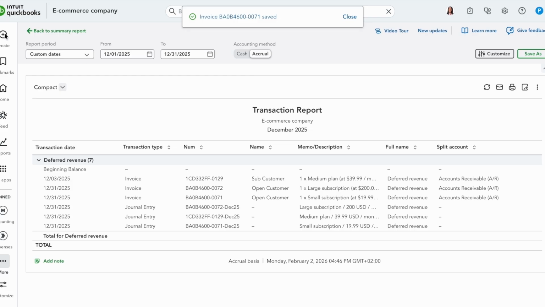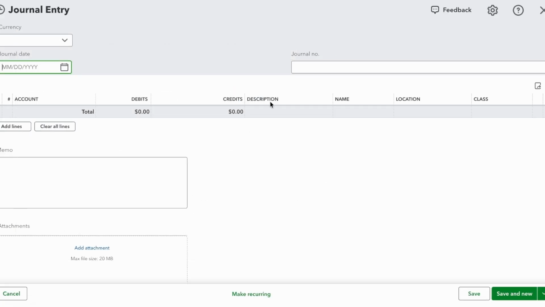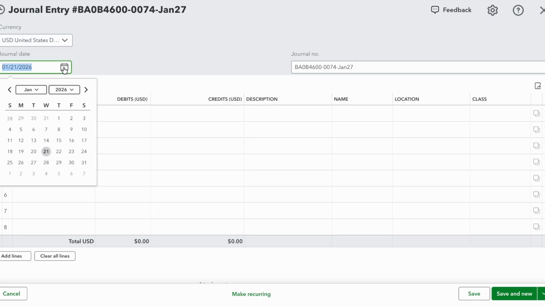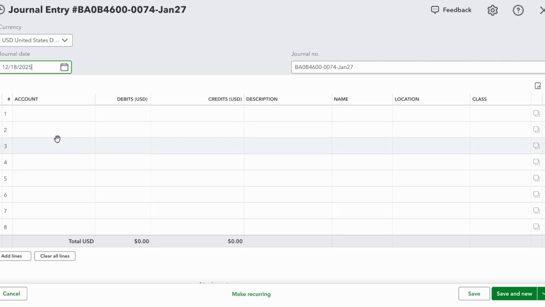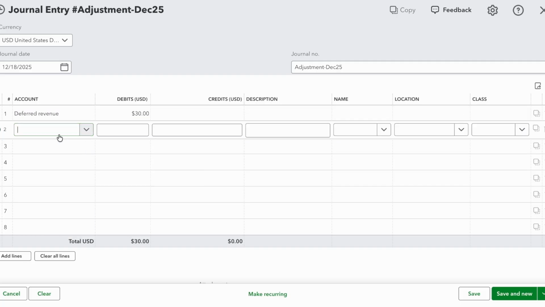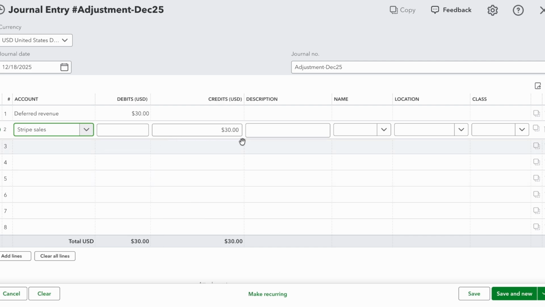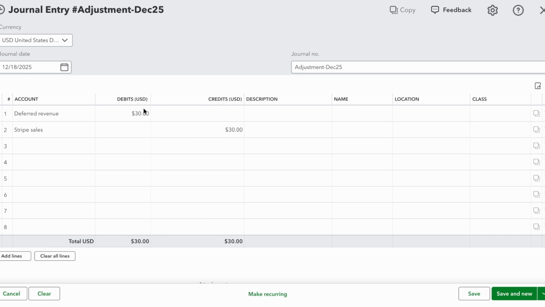And let's say as well that I've manually created an adjustment in December, I've manually created an adjustment like that.